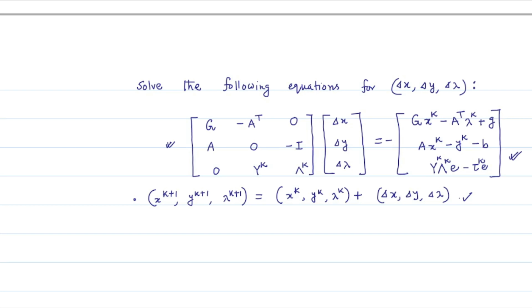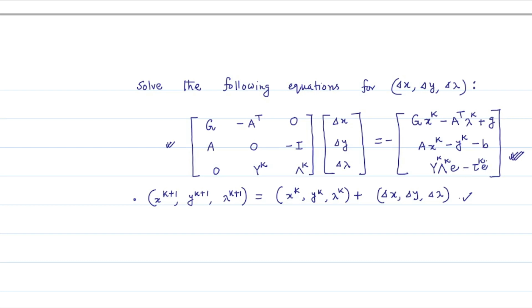Then again go for revising this tau by some next value tau k plus 1, and then accordingly you find delta x, delta y, delta lambda for the point here. You consider yk plus 1, lambda k plus 1, here also xk plus 1, lambda k plus 1, and so on, and then find the next iterative point xk plus 2, yk plus 2, lambda k plus 2. Therefore, notice that to find the consecutive iterative points, we are not actually solving this system over and again for the same value of tau.